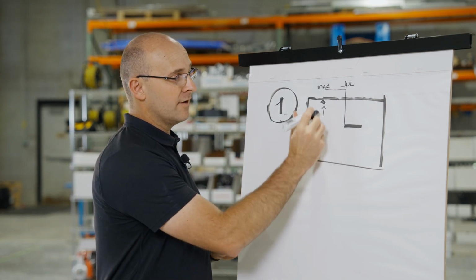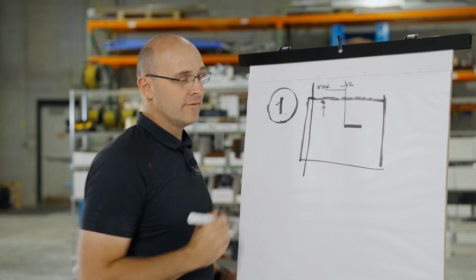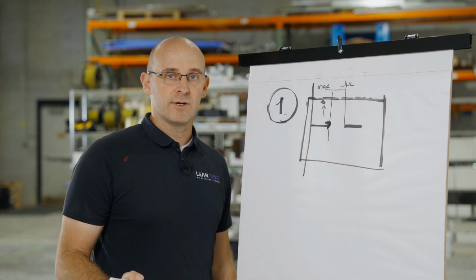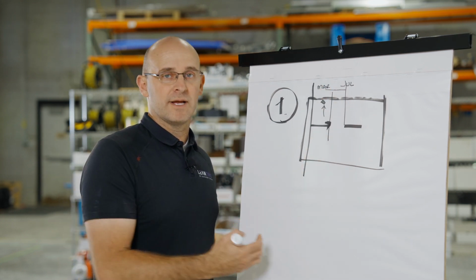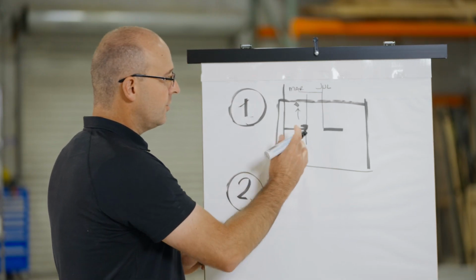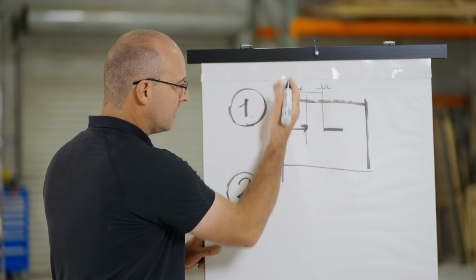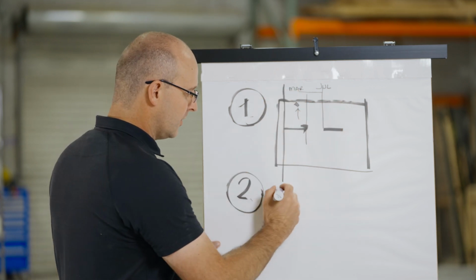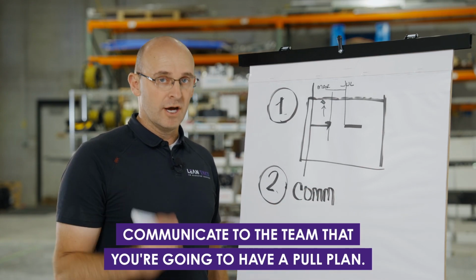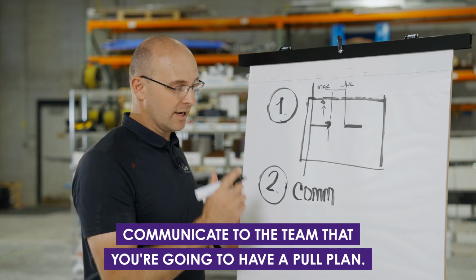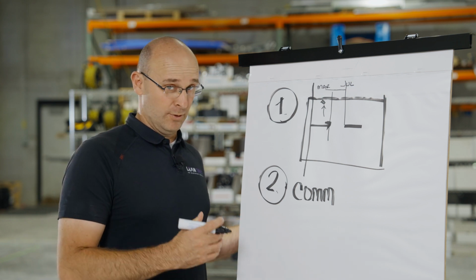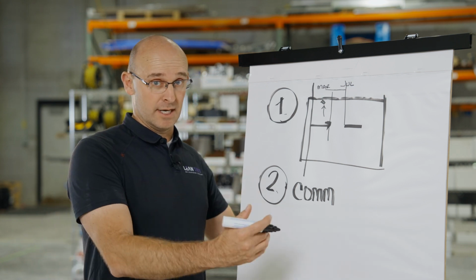So you can identify it from this milestone, or if you have your current data date, you look out ahead and you say, hey, we're within that 12-week, 6-week window. All of these need to be a part of a pull plan. Let's begin. All right, second, the communication part. Once you know that you have a need, either from working it back or from your current data date, the next thing you want to do is to communicate to the team that you're going to have a pull plan, and you're going to identify what the milestone is, what you're going to do, who needs to be a part of it, and really make sure that everybody is bought in to this upcoming pull plan.